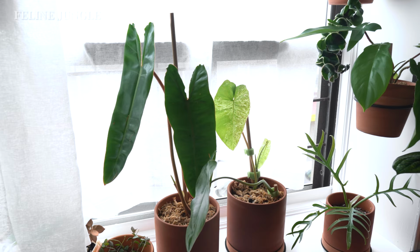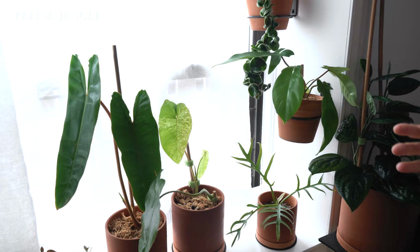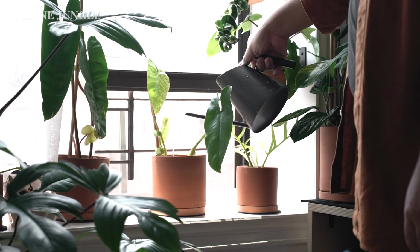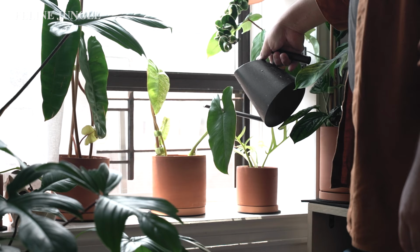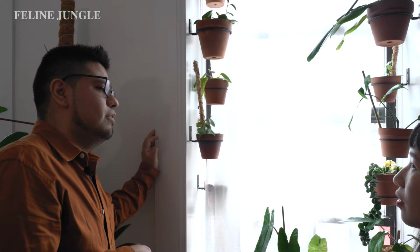So you only water your plants when they show signs of dehydration? Yeah, but I don't wait for it to be too extreme, because then that's also bad. If it's showing a lot of stress, the roots might dry out, and then if you water it, the roots might rot. So you kind of have to play around with it. I think with more practice, you'll know when the plant actually needs water.